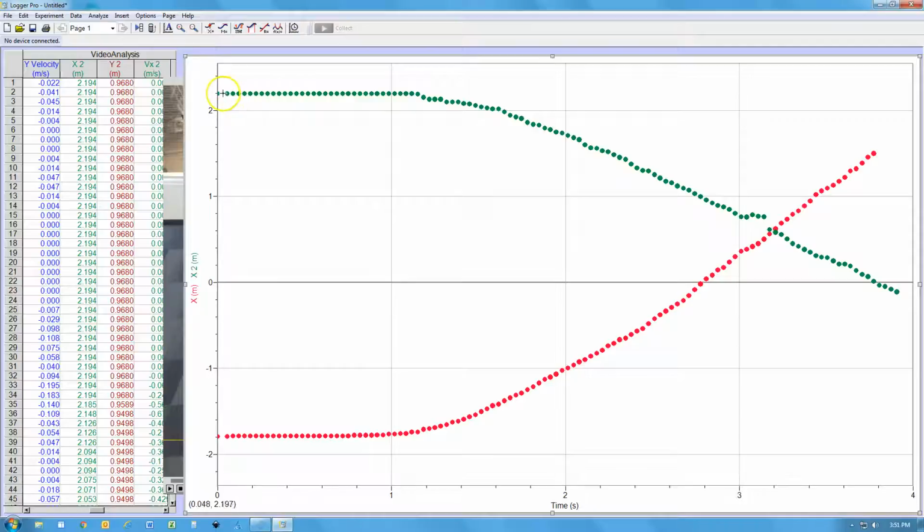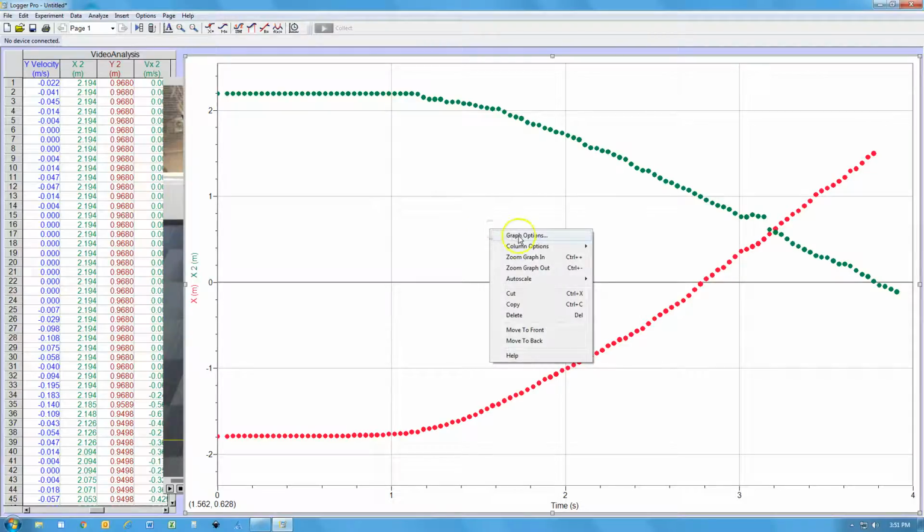I see that one student started to the right, the positive values of the origin. Another student started to the left, the negative values of the origin. One student's got a positive slope, moving to the right. The other student has a negative slope, moving to the left. This point right here is where the two students cross paths. This area of bad data is where my movie slowed down and I put some bad points.